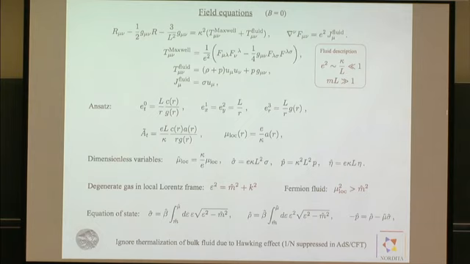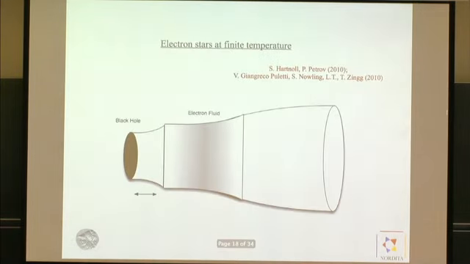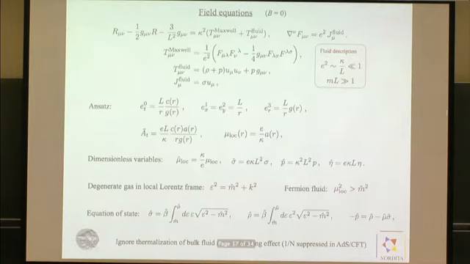Let me go through it. The construction is you start here, and once you get to this point, let's say you go. These are translation invariant and rotation invariant in the plane, and static. So you're only really integrating in the r direction. And you start here with your black hole. You have an exact solution up to this point that the fluid turns on, and then you use that solution to give you initial data in a numerical integration of the equations with the fluid.